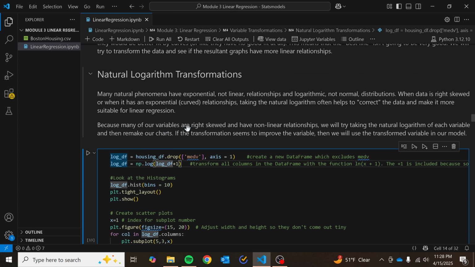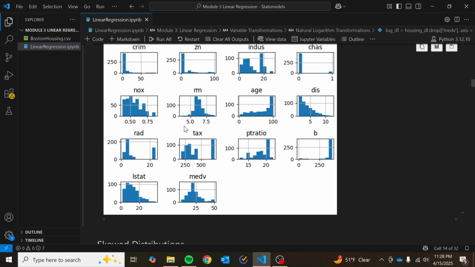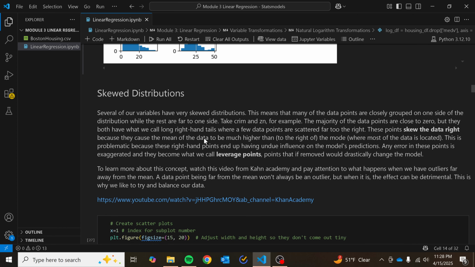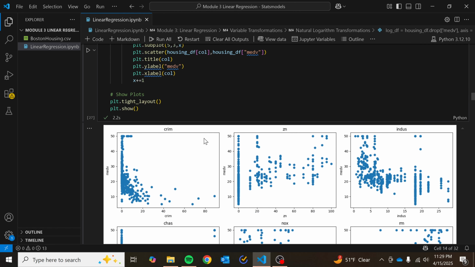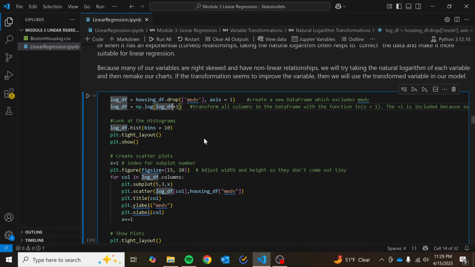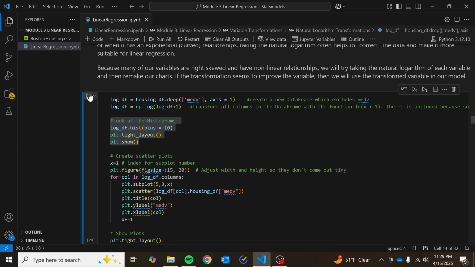And the +1 is because if we look back up at our data, we don't have any negative values in our data, but we do have zeros in our data. And zeros and natural logarithms don't play nice. Zero is undefined, so we don't want to be feeding our natural logarithm a zero, so we're just going to add 1 to each. So where is this at? Right here. Yep, okay, so we transform that, and then we're just going to plot out those histograms and plot out those scatter plots again.